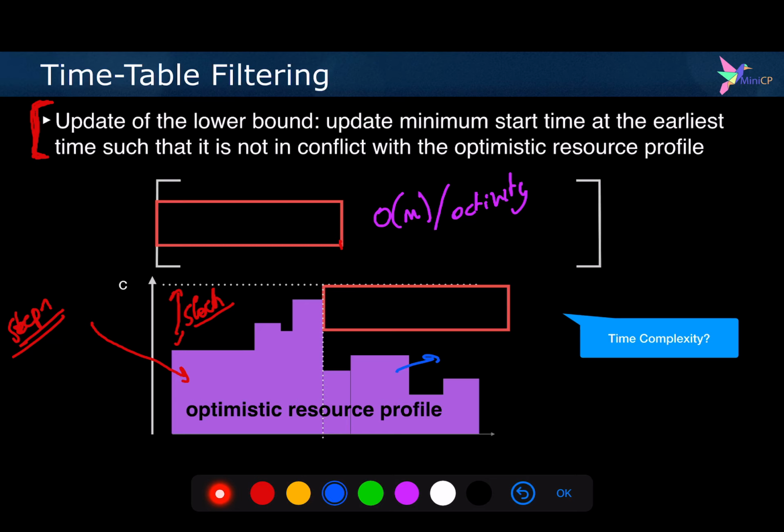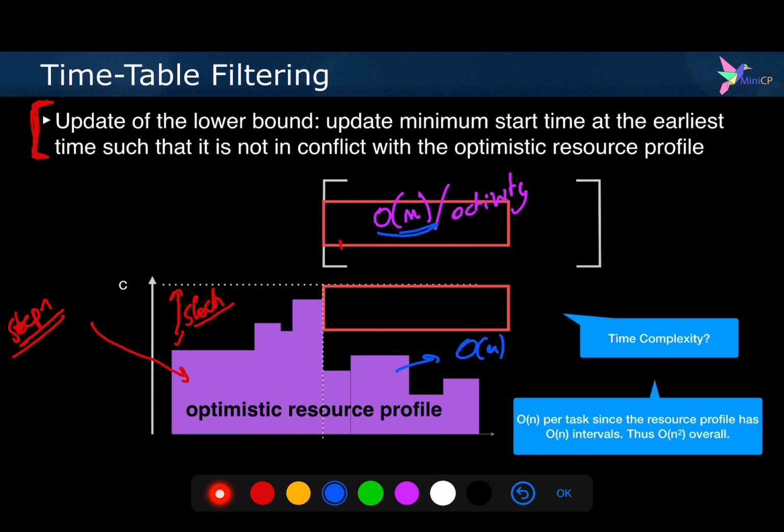This resource profile has order of n rectangles, and so it takes order of n to check where I can place each activity at the earliest time. And so overall, it will take n squared because I have n activities to prune.